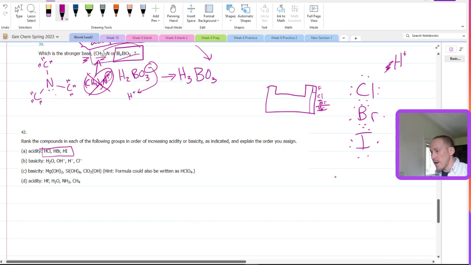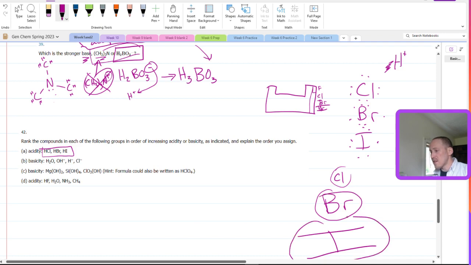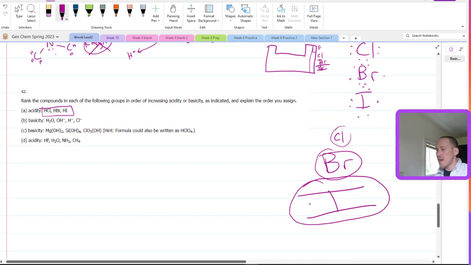So which one's going to be the best? Here's what you need to think about. Is it sizes or something like that? That's a chlorine atom, that's a bromine atom, that's an iodine atom, which means that once they generate a negative charge of -1, who does that negative charge influence more? Amongst chlorine, bromine, and iodine, once they have that negative charge, by the way, it's a chloride, a bromide, and an iodide, the big one can stabilize that charge.